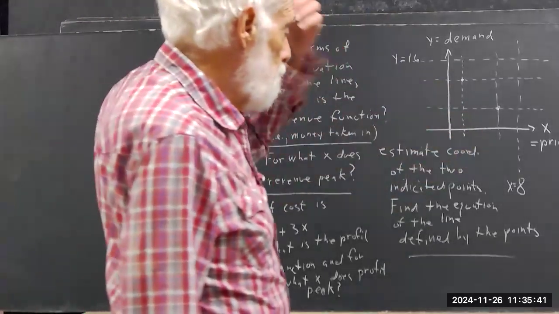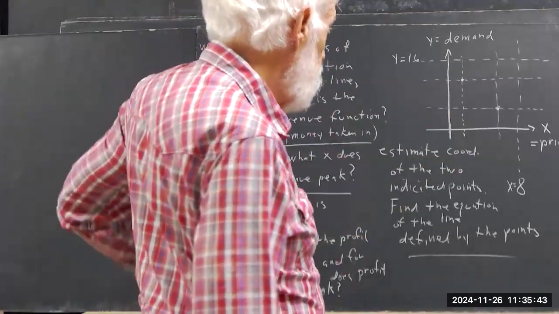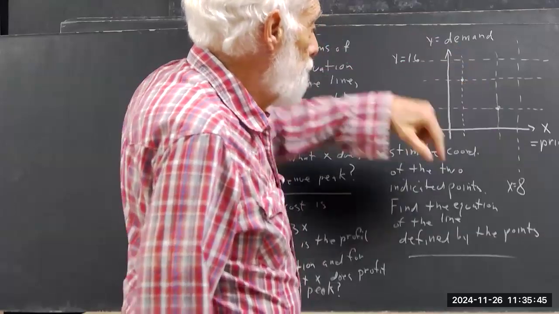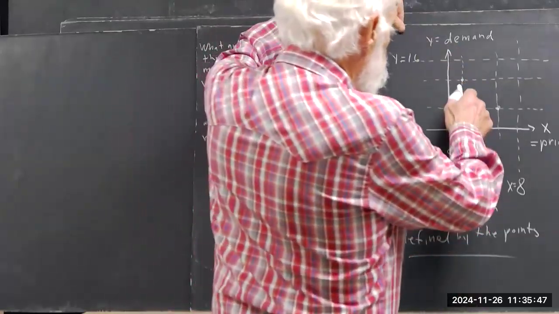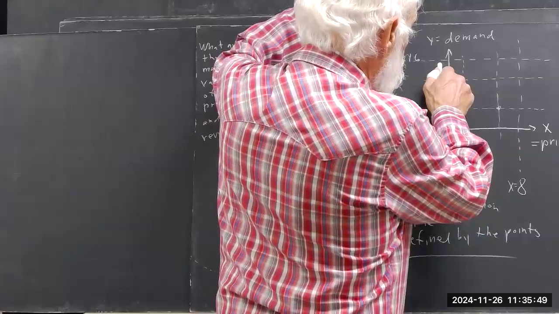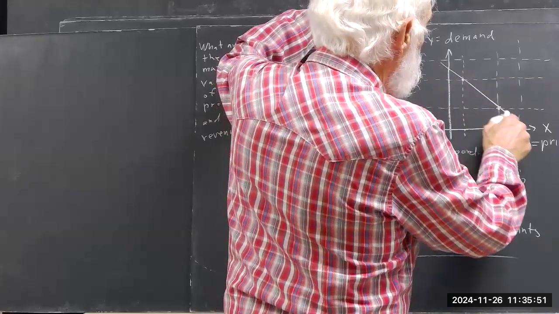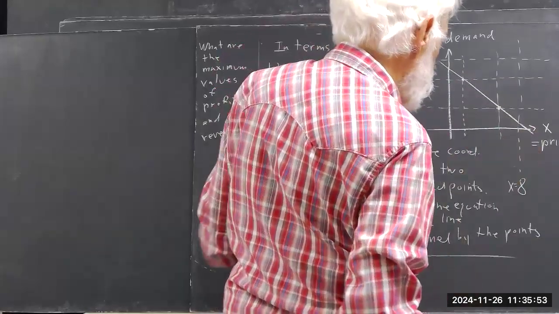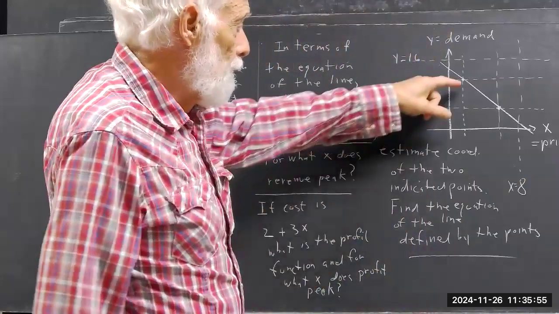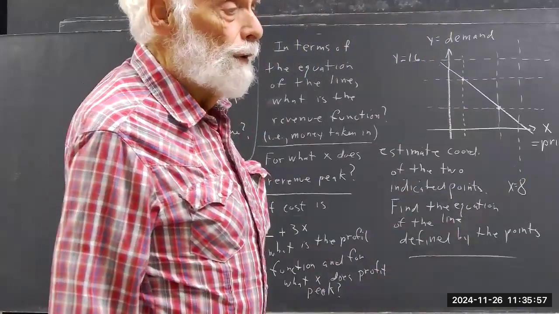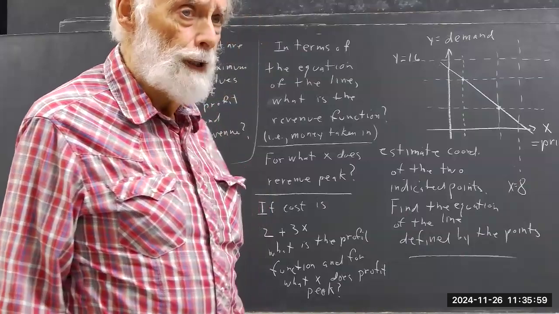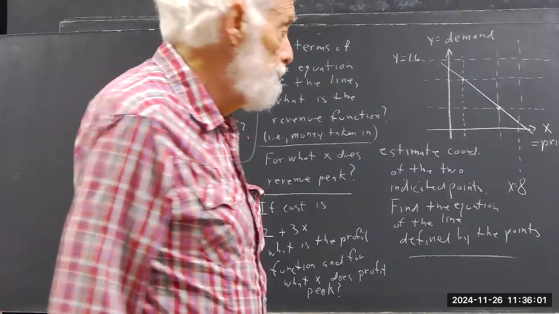Okay, now hopefully you've worked the problem at least as far as you can. So we've got these 2 points. There's going to be a line between these points. So I might as well go ahead and draw the line. Okay. Now we want to get the coordinates of the 2 points, because knowing the coordinates of the 2 points, you can find the equation of the line.